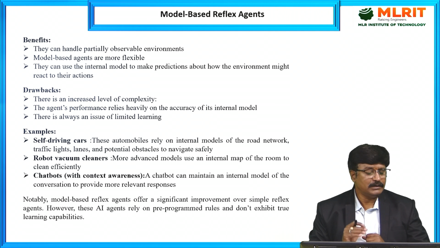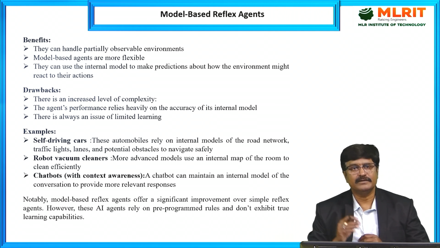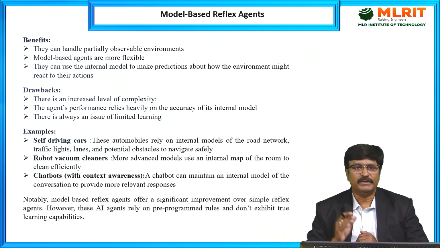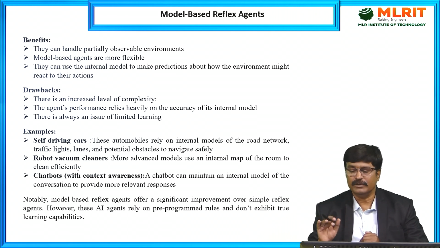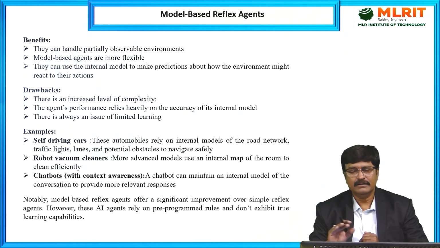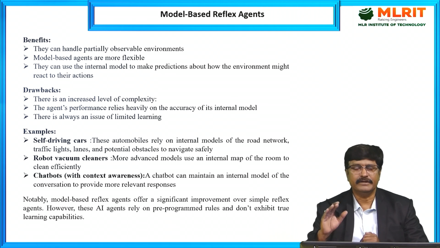So what are the drawbacks in this system? There is an increased level of complexity, as the computational load increases. The agent's performance relies heavily on the accuracy of its internal model; it depends totally on how well the model gives decisions and analyzes things. There is also always an issue of limited learning, based only on the current state and previous state. These are the drawbacks in this system.